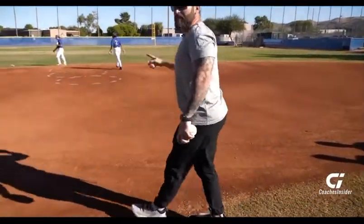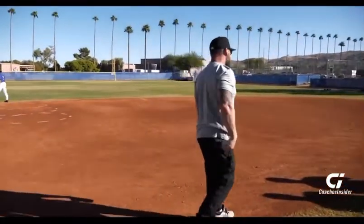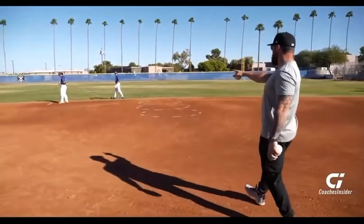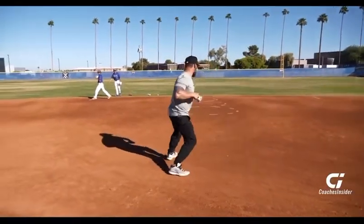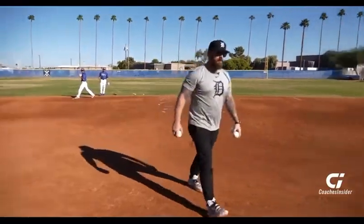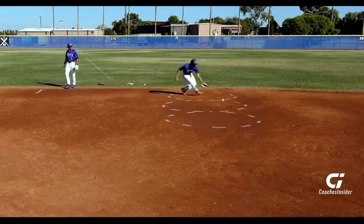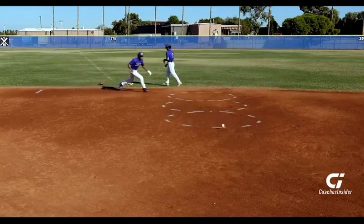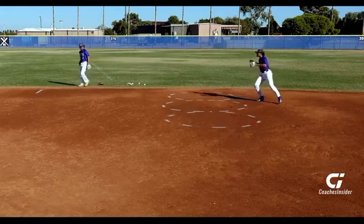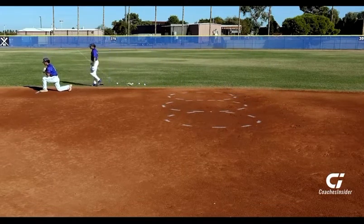So again, same play, different post-catch foot patterns. More options, okay? The next one's gonna be a little bit harder, it's gonna be a little bit deeper, it's gonna be in the middle. They're gonna be forced to work a little bit harder on their pivot and their turn towards target. Boom, good. Good, and then the back circle is gonna be their spin move.